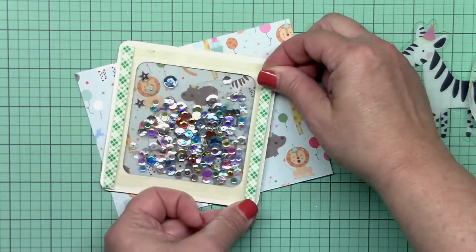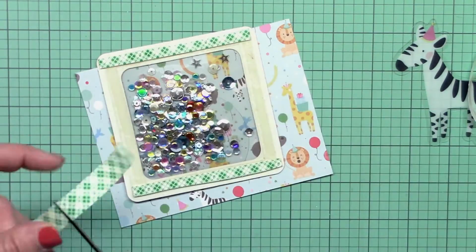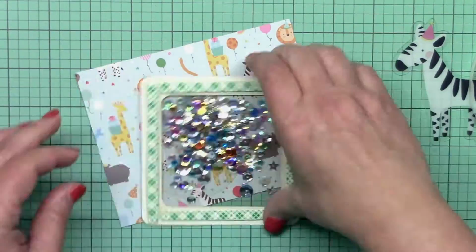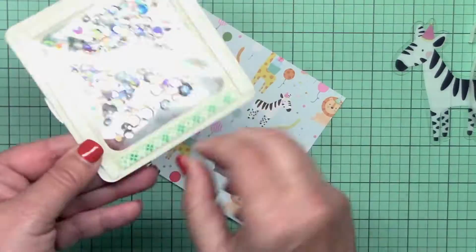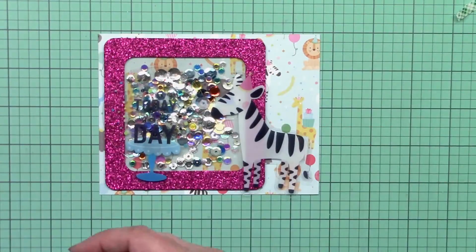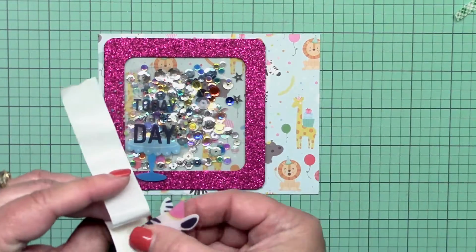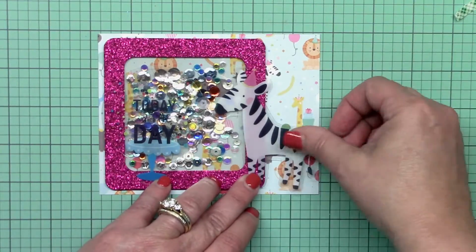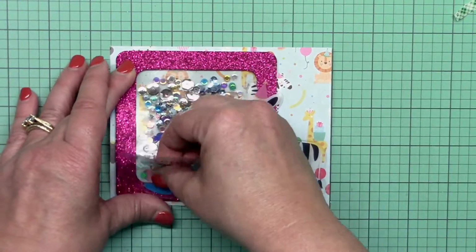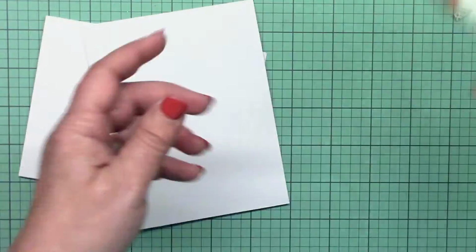And I used a piece of double-sided foam tape here that I cut in half, and this way I only need 2 strips of it rather than 4, and wasting it by trimming it down to fit, because I really don't need it to fit, I just need it to be narrow enough to go down there. So half strips are good. And then here is my cute little zebra. He's so adorable, and once again I'm using those clear dimensional glue dots. I had my cake stand a little crooked there, so that's why I was pulling it off.